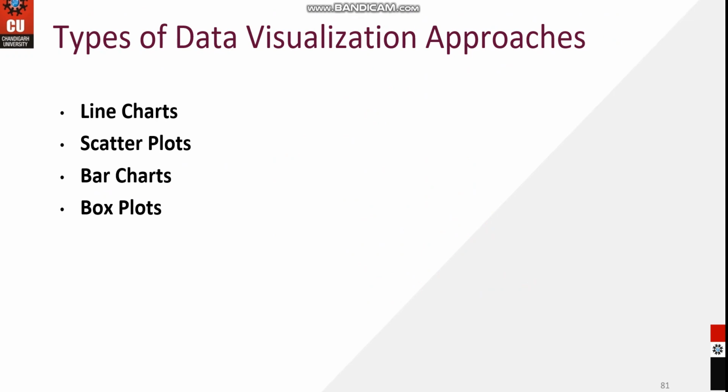And next we have box plots in the series. Box plots are a graphical representation of the distribution of a set of data. In a box plot, the median is shown by the line inside the box, while the center box represents the range of the data. So when we talk of these box plots, they look like having certain figures like this.